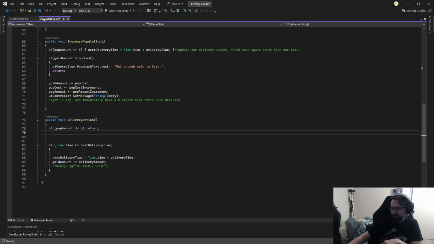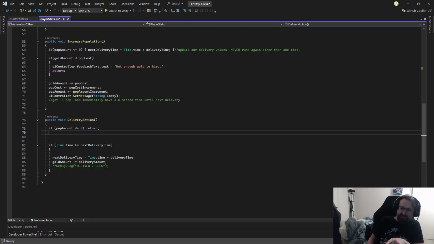Apart from that, it goes into the every second for the time, and we get the delivery. Do you remember how time works? It's by the frames per second, I believe. That would be if we were multiplying delta time, but the time is the amount of time that the game has run. So it's the active time that the program has been running.